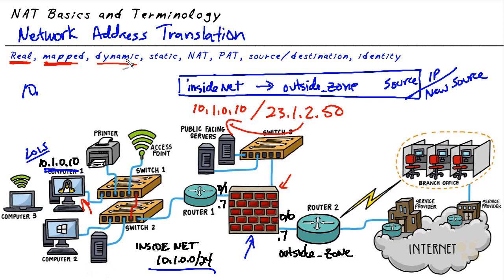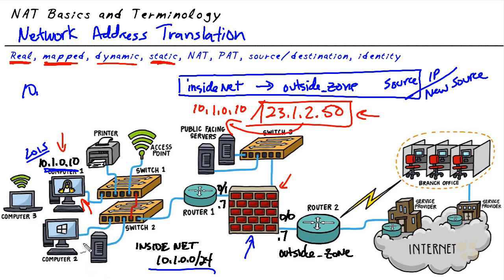And the flip side of that is, if Lois's computer always needed to be mapped to a specific IP address, we could have a rule that says, okay, if the source address is Lois and she's going out, go ahead and map it to a specific IP address. We'll go ahead and use this one. Once a static translation is created, it is sitting there whether or not Lois sends any packets. And that's an example of a static network address translation rule or policy.